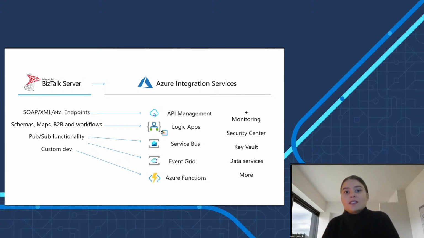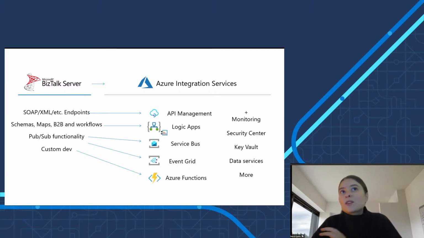Azure Integration Services on the right-hand side are a set of integration-specific technologies that satisfy core requirements for modern integration, and together make up Microsoft's suite of integration platform services. Now, if we think about these services through the lens of BizTalk, this is how the functionality roughly maps across. Your XML and SOAP-based endpoints can move across to be exposed by API-M and enriched by the in-depth policy and transformation engine, allowing you to maintain your investment in your current integration points.